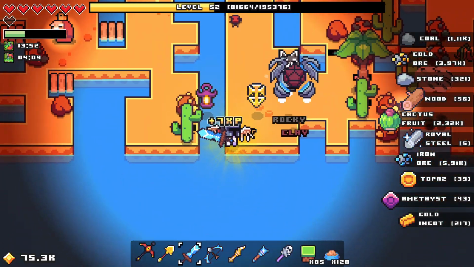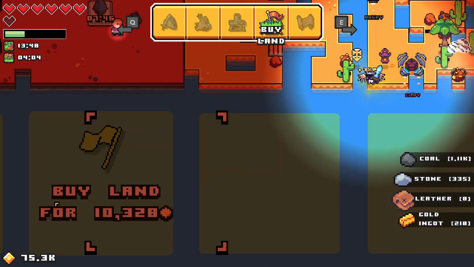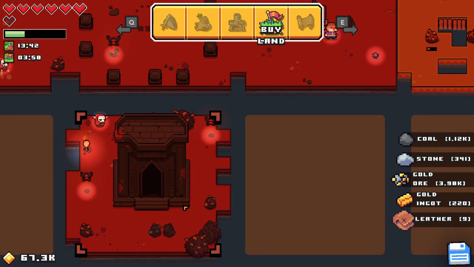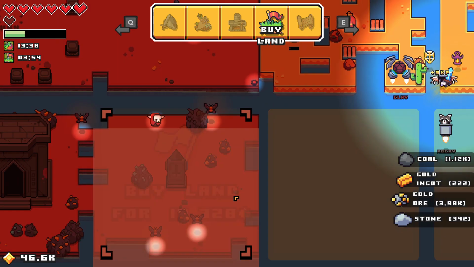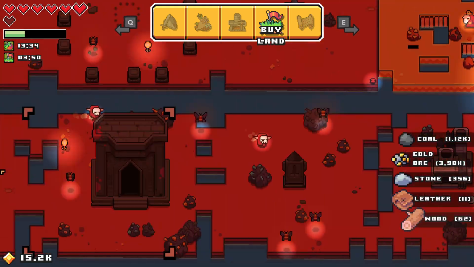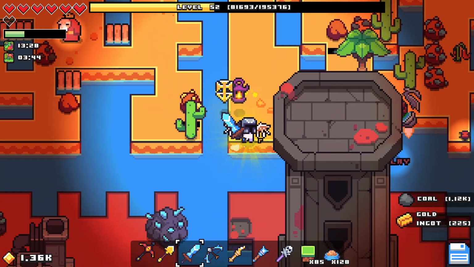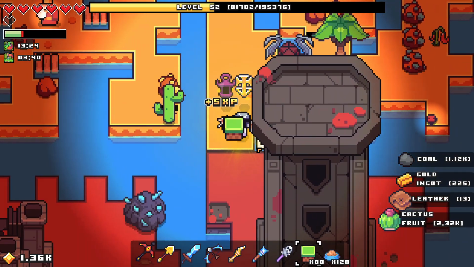Okay, let's come down here and see what kind of land we can buy. 17k, 13k, 10k, 7k. Alright, let's do it. Ooh, that looks like a dungeon. Not sure. And we're just giving ourselves a ton to do in tomorrow's episode. And just like that, we are basically broke, but we did open up a lot of stuff for us to do.